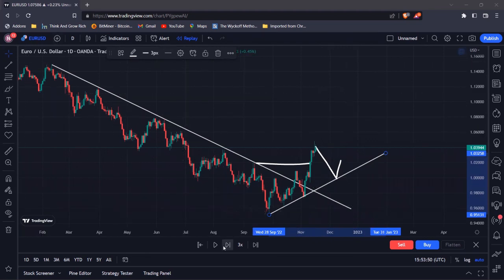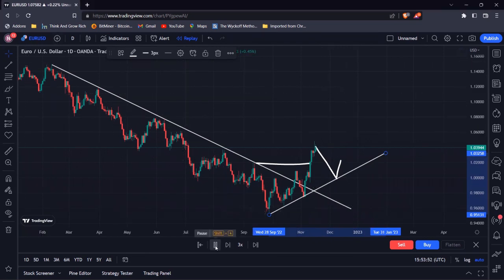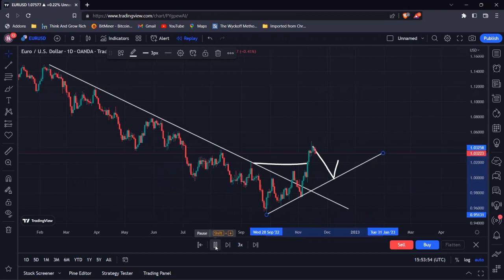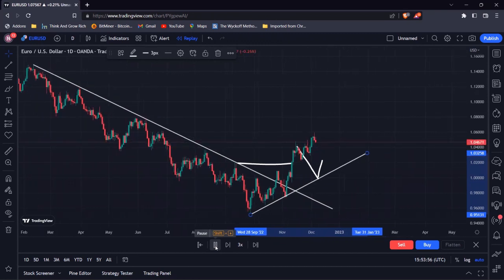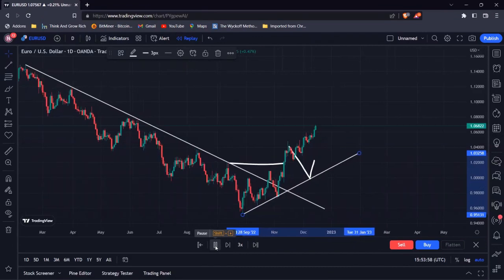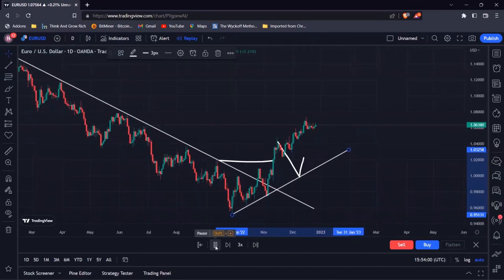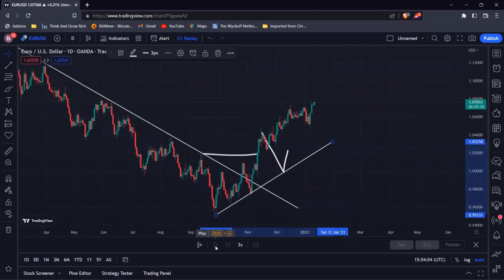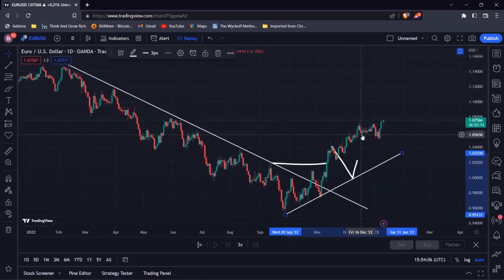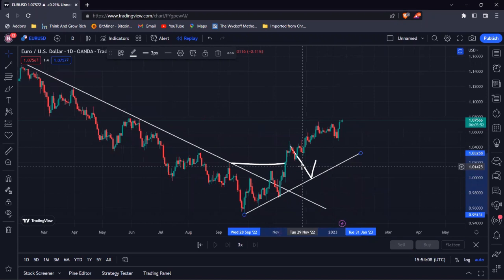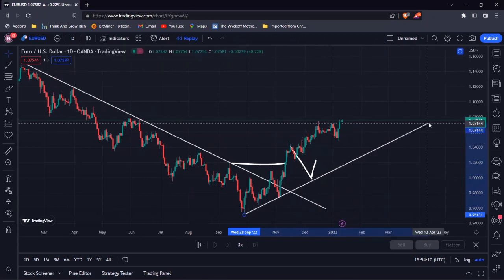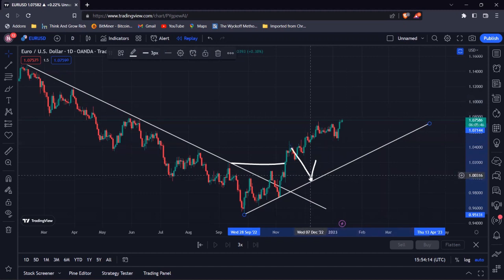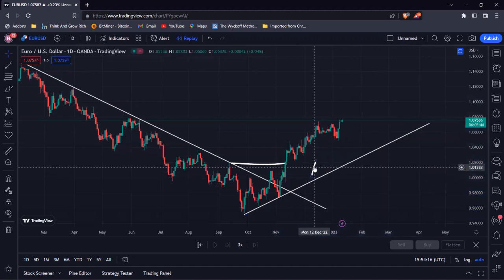Let me see what's the most recent price structure. Okay, so this is live price. This is where price is at this moment. So as a matter of fact, the extended trend line, if price comes back to it, could serve as a potential opportunity. Remember, based on support and resistance, we would also have areas.